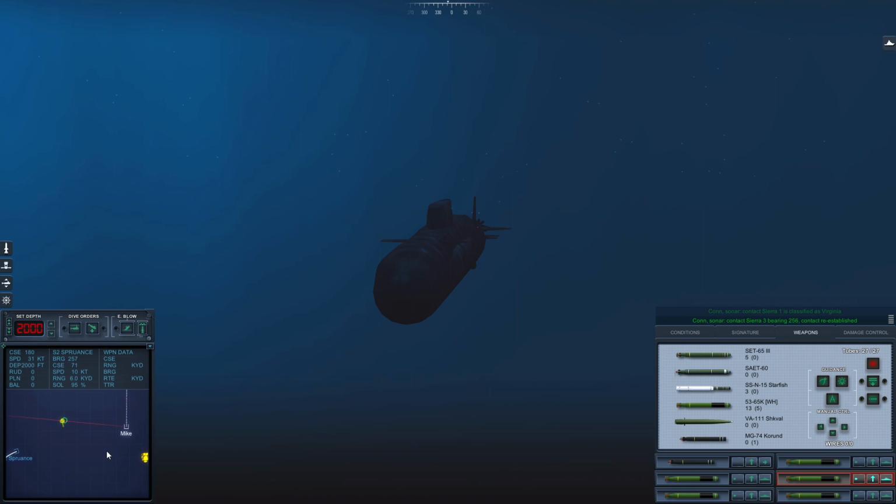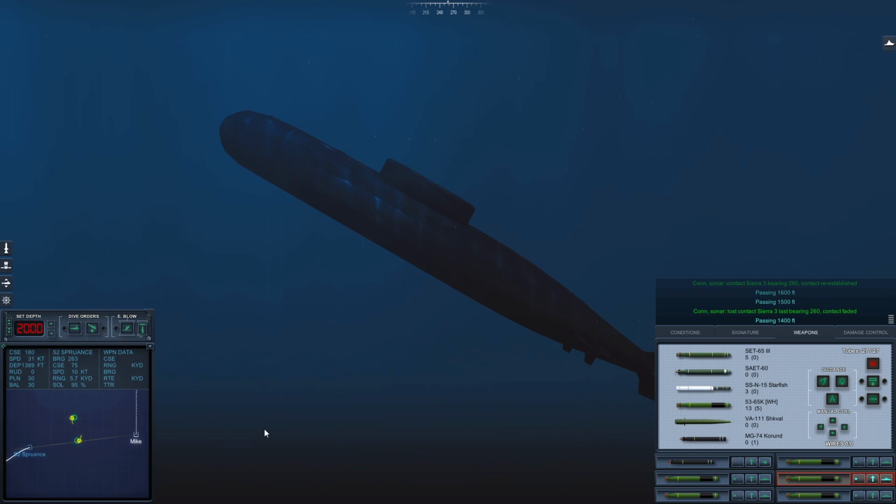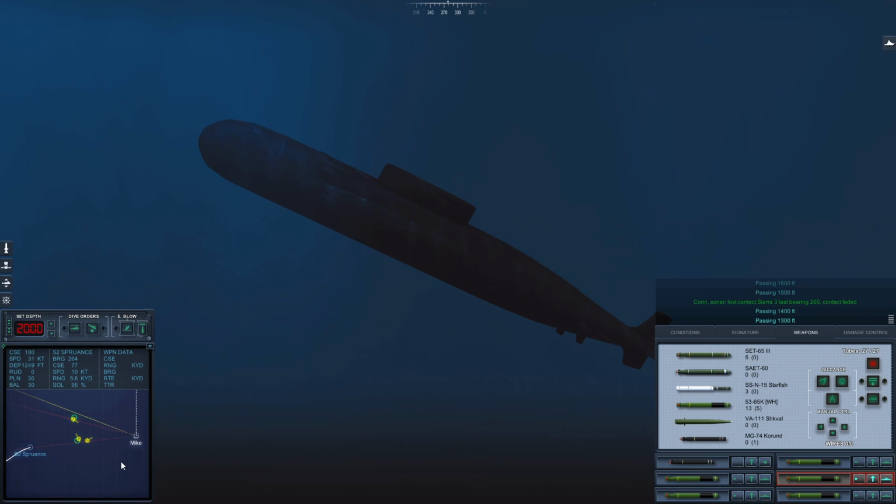Let's go. Passing 2000 feet. Need to go 350 to launch these bad boys. Passing 1700 feet. How many weapons? Passing 1600 feet. 18. Passing 1400 feet. This will be up close and personal. Passing 1200 feet. Passing 1000 feet.